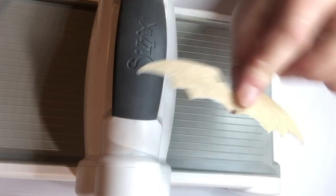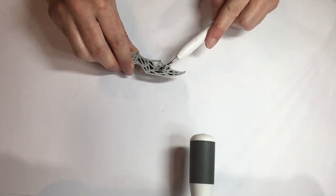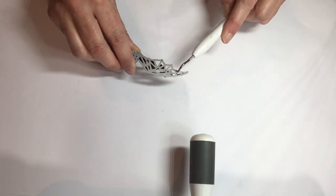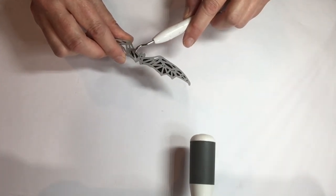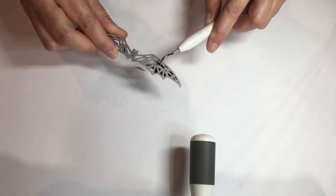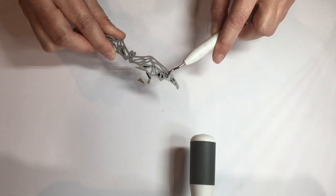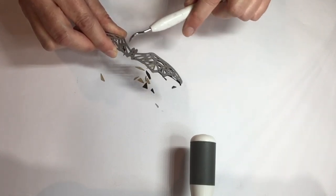So I'm just showing here that, as with all dies, but I'm using some intricate ones here, you want to make sure that the back has cut right through. So this one worked really well. I take out my little pokey tool, I poke out all those little bits and pieces. I discard them in this case. Sometimes I'll keep them. If I'm going to keep them and use them in another project, it's usually because I've die cut twice, particularly these Geo dies, and I switch out the centers.